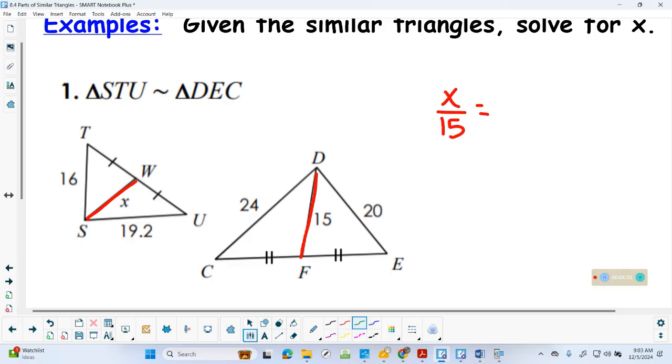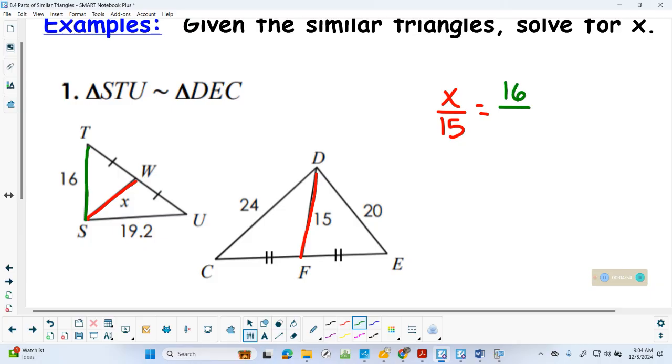And now it's just a matter here of how you want to do your sides, okay? But we have to be a little bit careful because I see that one triangle is kind of rotated from the other one. So don't forget you always can use your similarity statement. Now, I'd rather use a whole number than a decimal. That's just how I'm going to roll. So I'm going to do the 16.